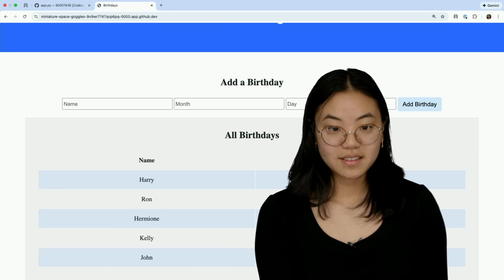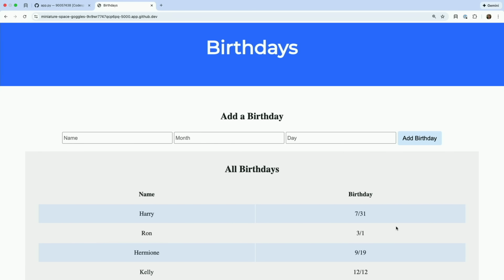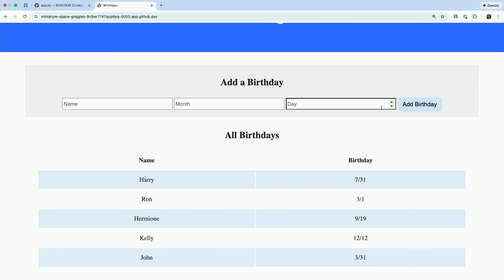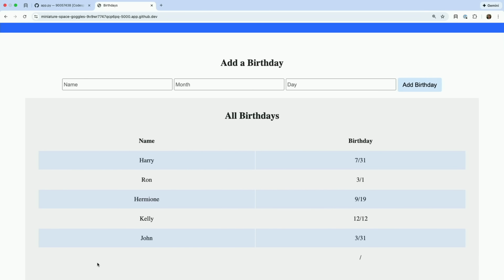We can see that updates down below, which is awesome. We can also see some of the things that we haven't protected for. Right now, if I just press add birthday, it does include an empty entry. So we don't want that.